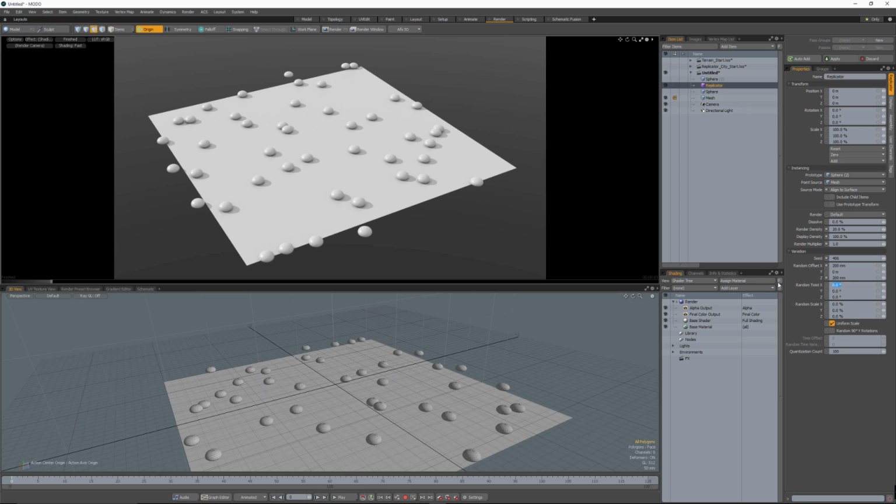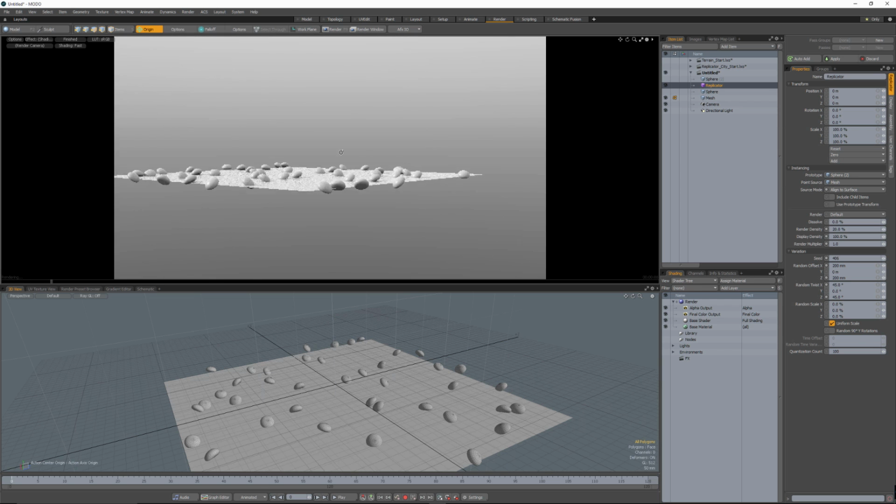If you want to get more randomized than this, we'll look at actually using some shader tree techniques, and we'll look at that in the next episode of Replicators. But in this case, we can also look here. Let's look before we go on and see we've got random twist, which in this case is going to mean almost nothing because these are round. So if I add random twist in the X and the Z, it's going to look a little weird. So let me give it 45 and 45. Since these are droplets, now they look a little bit off.